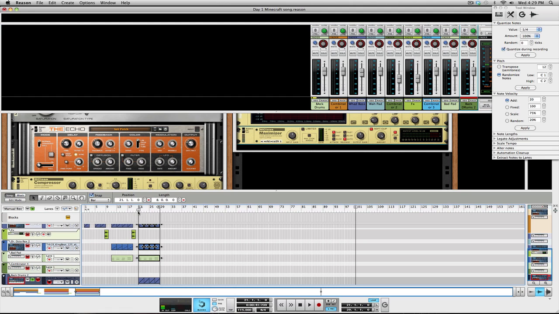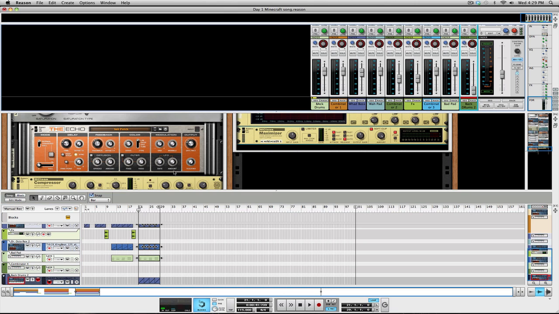Now this should work, and if it doesn't, while this is playing, I want to do the levels. I'm going to bring it in slowly and see how it works. And if it doesn't work, I can always change the pattern.